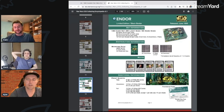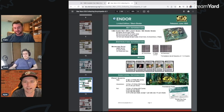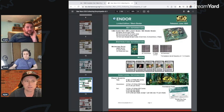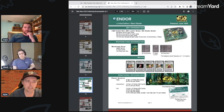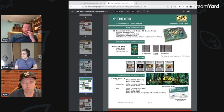So yeah, but I think for those who are going to compete in Endor, it's going to be a limited group of people, because I don't think many people have loose Endor packs, a lot of them to rip, like they do with Jabba's Palace, Premier, Cloud City, even Dagobah. Plenty of those to rip. Special edition is a decent amount, but that's just going to make the quest even more enticing. I feel like more people would be like, do I spend the money on Endor or just buy Death Star 2? They'd rather have Death Star 2 cards.